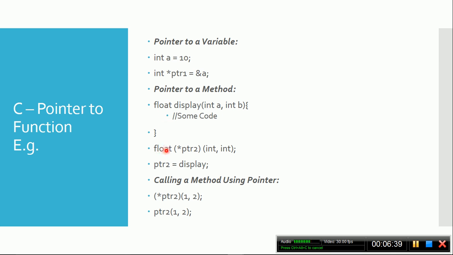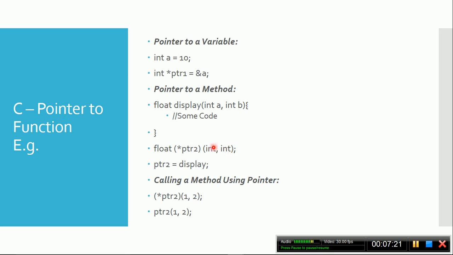So here in this pointer declaration, at the start we will declare float, and then what is the second thing which appears here? It is the name of the function. So we want to write the name of this pointer. Within this parenthesis I will write star ptr2. This is the name of our pointer. In C our pointer name will always begin with this star operator. Then what will this function accept? This function will accept 2 integers, so within this parenthesis I have used these 2 integer parameters.